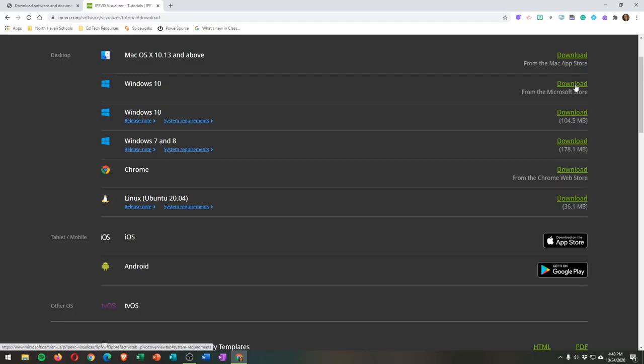That's going to open the Microsoft Store and it will work just like the Chrome Store for the apps and the extensions. It'll ask you if you want to get it, and then you have to click that and then click download. The nice thing about that is that you won't have as many steps as you would with the Windows 10 that doesn't come from the Microsoft Store.